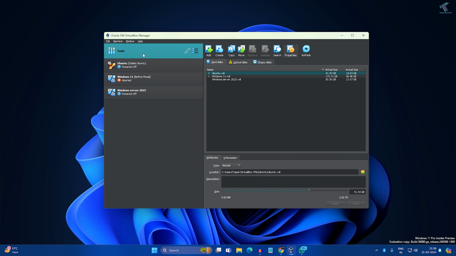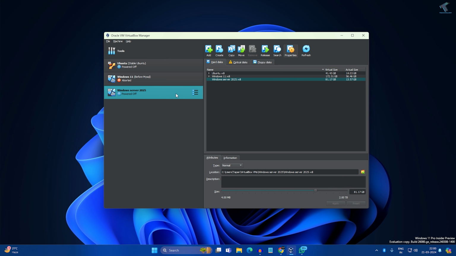Click on that. Now here you will see all your VDI, meaning virtual disks. Currently I have installed Ubuntu, Windows 11 and Windows Server, as you can see. Now what you have to do is double click on the VDI. Suppose I want to increase the server volume. I will double click, and as you can see I'm getting this option over here. From here you can easily increase the size, and after that click on apply.